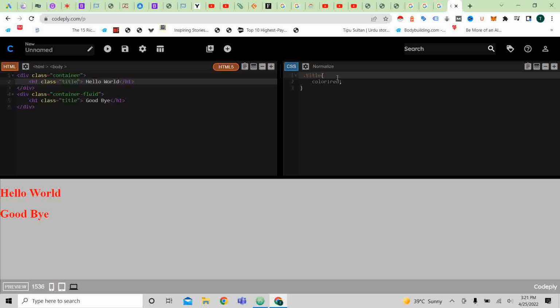these are the combination of selectors such as container. So these are hierarchical selectors. What does this mean? That give the red color to the title that is inside container. So let us run. It should only give us hello world as red. So here we are. So very nice. The color red has been given to the title that is inside the container.